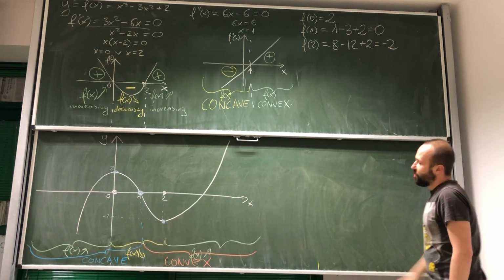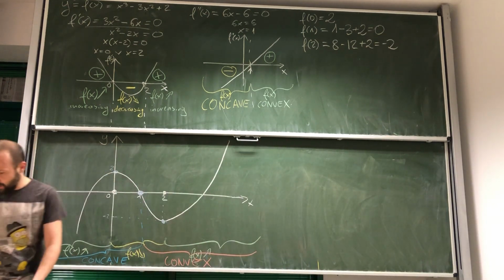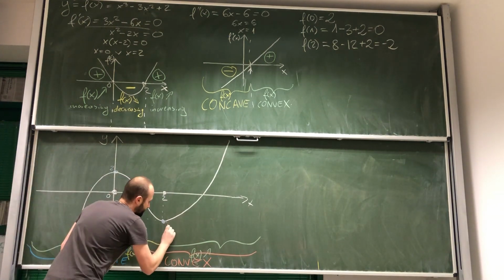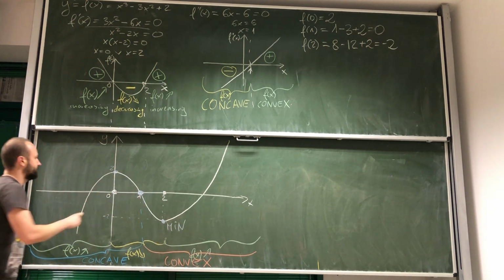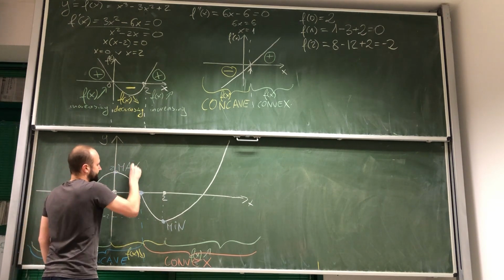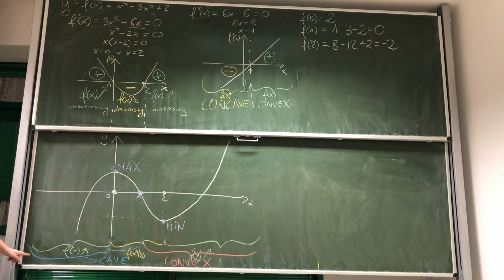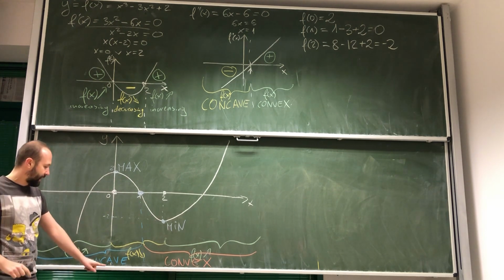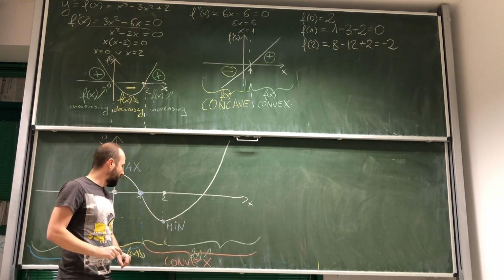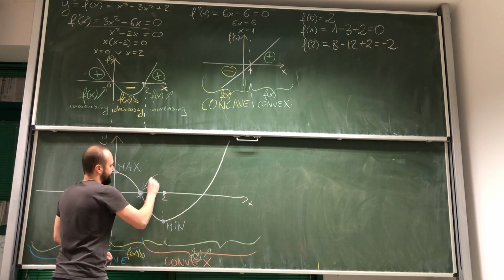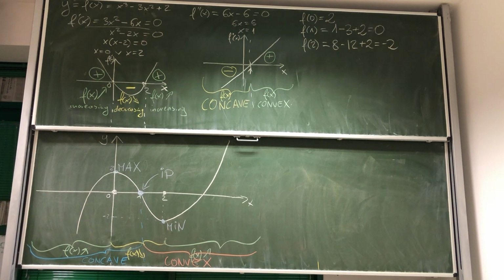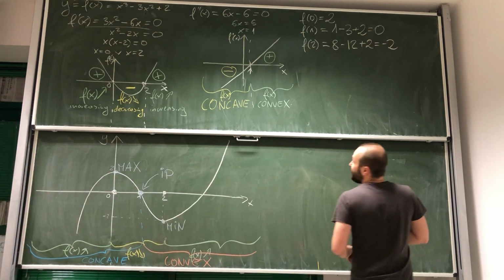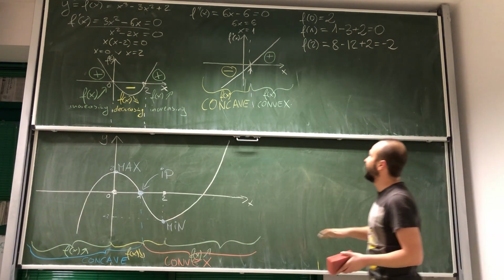Okay, and look, what is this point? Of course, this point is our relative minimum. This point is our relative maximum. And what is here? You look, the function stops being concave and starts being convex. So this point must be an inflection point. Okay, and look, this is how we use the information conveyed in derivatives in order to draw a function.